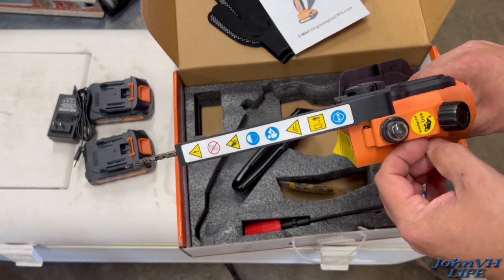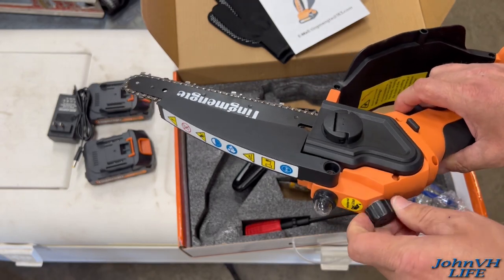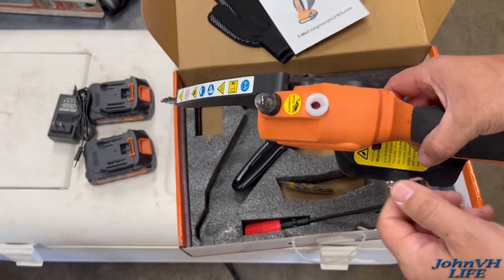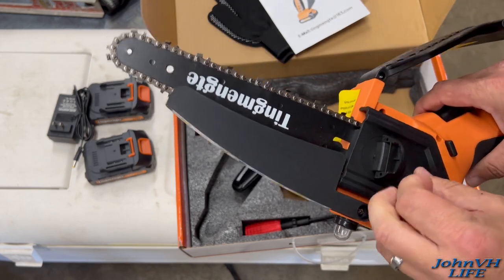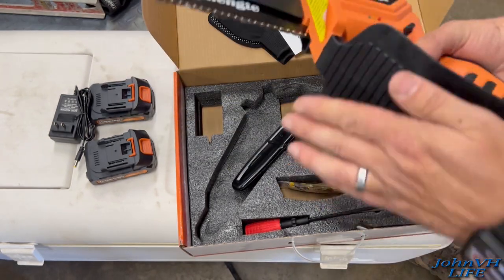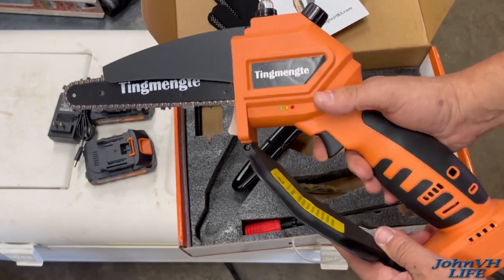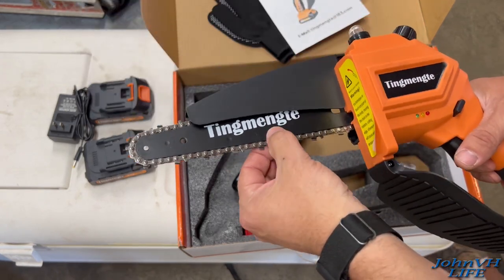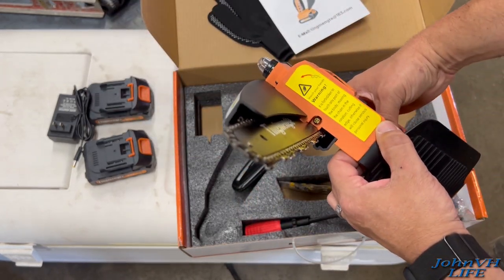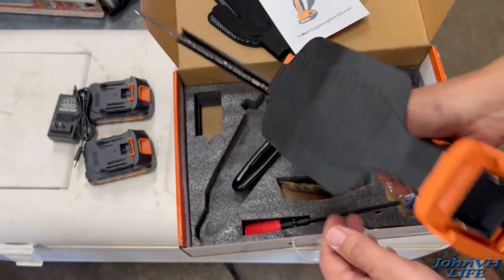Got a primer here. It says to use a lot of oil. We gotta get some bar oil in there. Got a big safety guard, which is cool. So you gotta push the button in to get the trigger to go. Okay, well, not much to it.